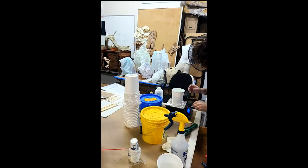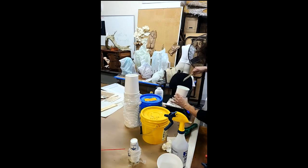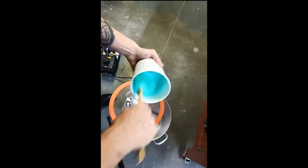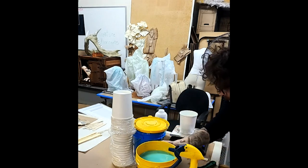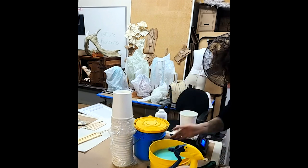This is the silicone for Katz's skin right now — we just measure it equal for A and B. This is Dragon Skin 10, which is super fast silicone with about an 8-minute working time. Since we're doing the main skin, we've got to vacuum it out. Mixing it now — 171 grams part A, 171 grams part B. Let's vacuum this out.